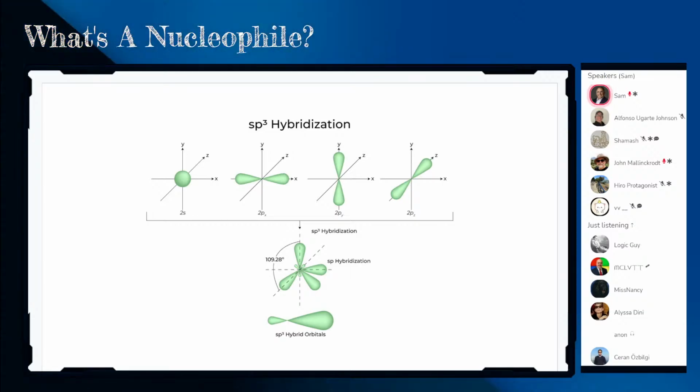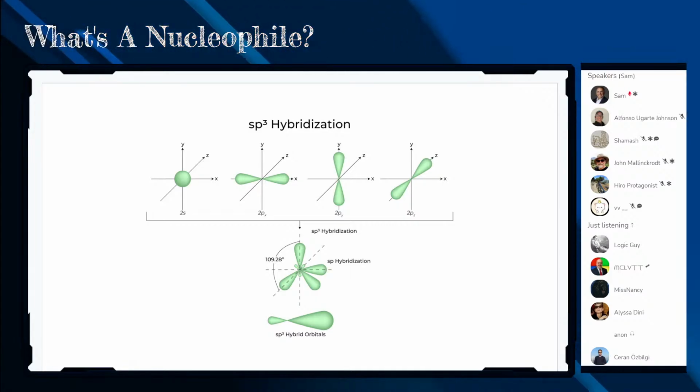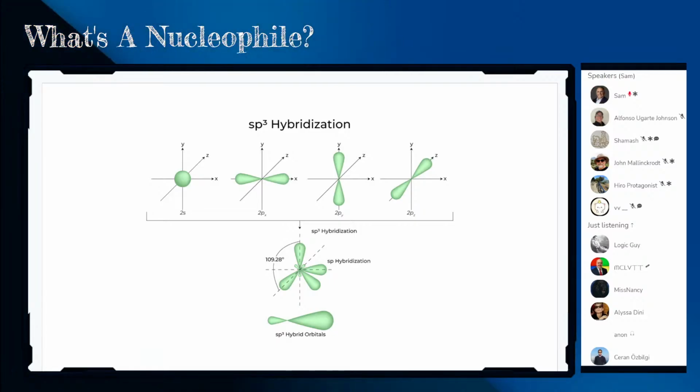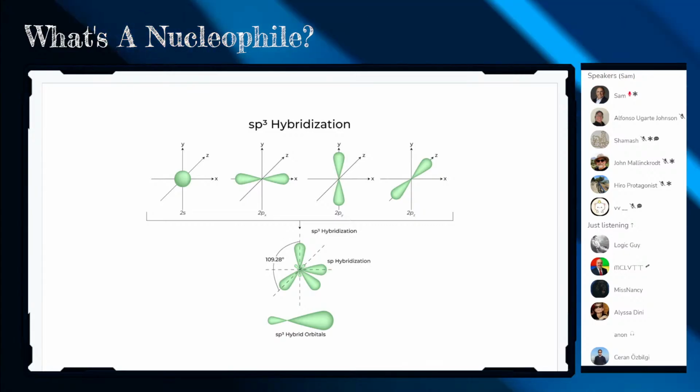Was that clear, John? Yeah. Oh, sorry, I didn't realize I was still unmuted. But yeah, I think that was pretty clear. Okay. So we go now to... Are there any questions about this bonding here? Because now we're going to make it a little bit more complicated. I want to make sure we all understand this before we move to the next one.